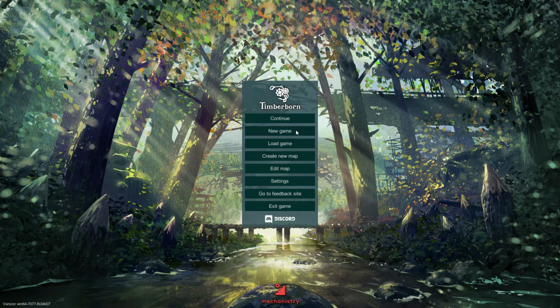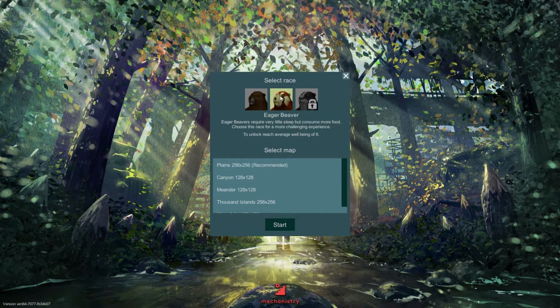Alright, guys, we're going to start a new game, and we're going to try the Eager Beavers this time. Eager Beavers require very little sleep, but consume more food. Choose this race for a more challenging experience.